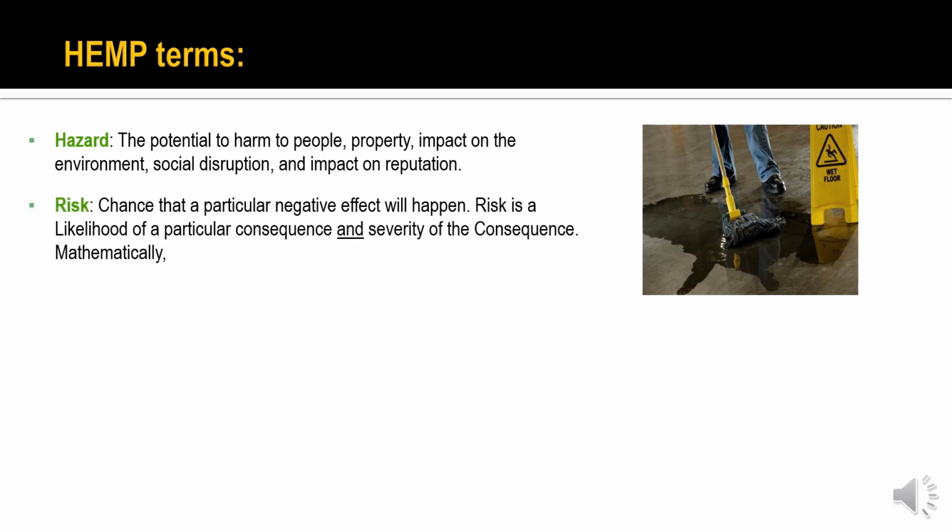Risk is the chance that a particular negative effect will happen. Risk is a likelihood of a particular consequence and the severity of the consequence. So that means the potential to cause harm is there. What is the likelihood of getting into that situation? And if you get into the situation, what are the repercussions or the consequences? So that is risk. So risk is likelihood into consequence.